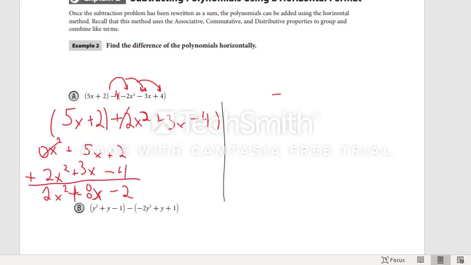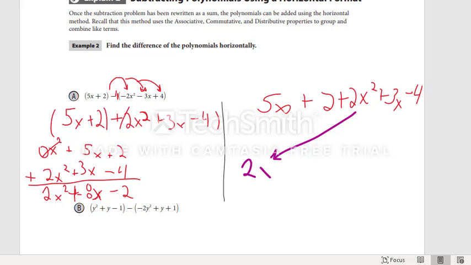Now we can do this the same way if we group our like terms together. This method I actually prefer over rewriting it as a vertical, but you can do whichever one you want. Whatever makes more sense to you and works better for you. So we have the 2x squared, it's by itself. So it's just going to go down here, 2x squared. Nothing combines with it. We are going to write our answers in standard form. So since it's an x squared, that's going to go first.